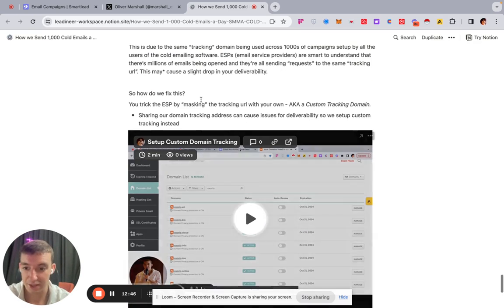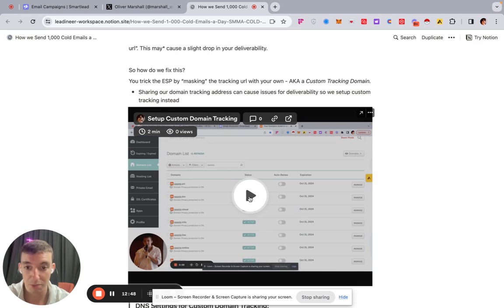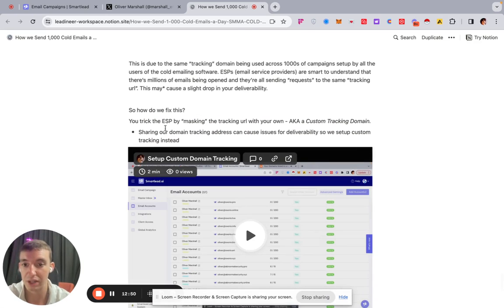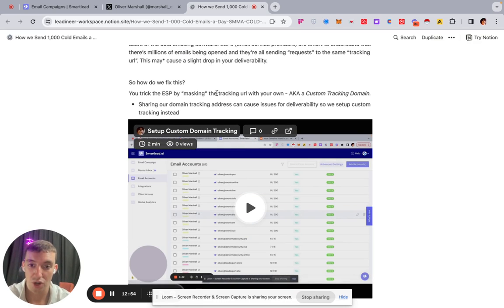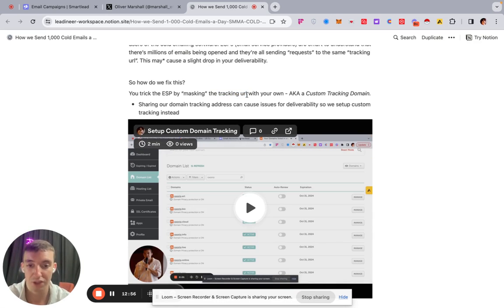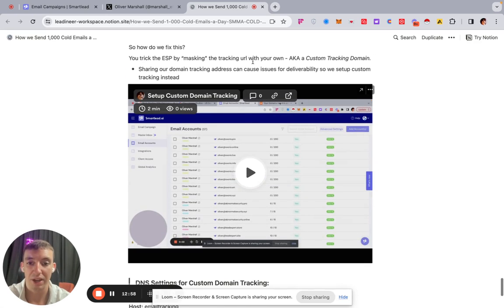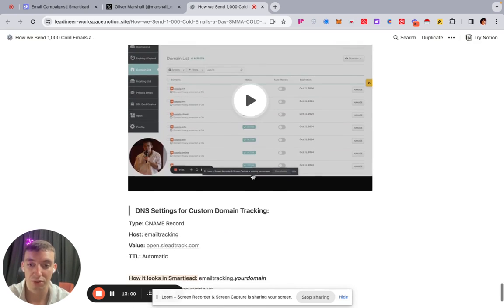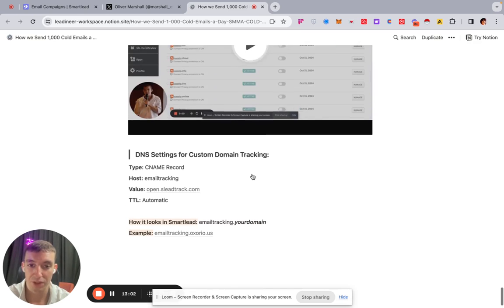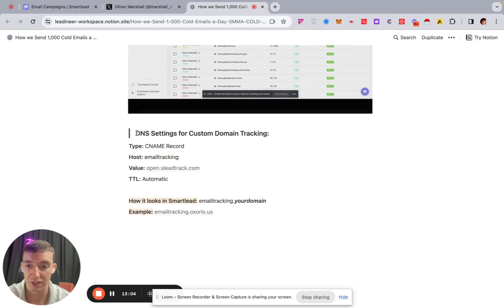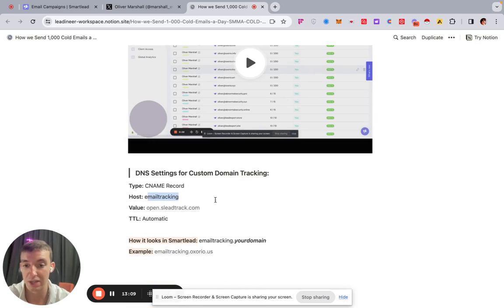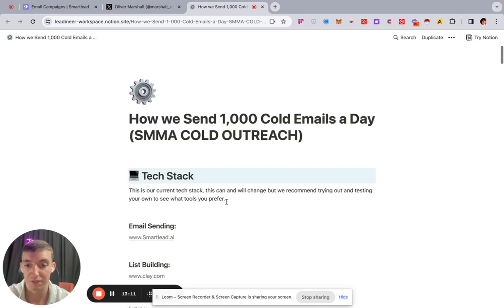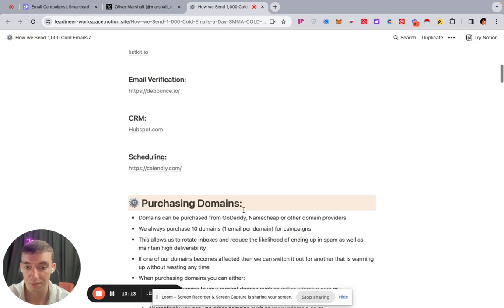So it's pretty simple to actually set up. You just literally copy paste a couple things, and there's a 2-minute video on how you do it. So you want to have your own custom domain so that you're not having the tracking URL shared by everyone else, but instead you have your own. And again, it just does everything you can for improving deliverability. So yeah, that's how you would set it up. And then these are the instructions here, the things that you literally just need to copy and paste. Again, this is all for SmartLead. So Instantly would have something different, but again, you can see here, these are the tools that I'm using.